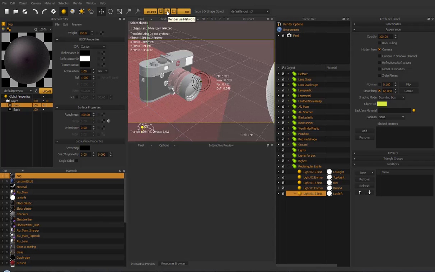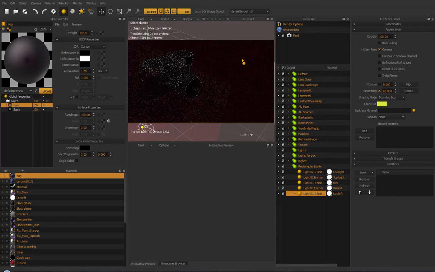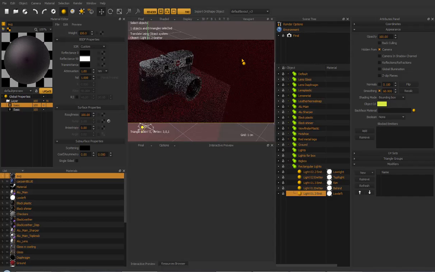Next up is this button, which lets you send your scene to render via network, so that can be useful and speed up your workflow a bit. The fourth button is to render a viewport, so you simply click on it and it will render the active viewport, meaning the last viewport that you clicked in. It's going to render using the production render engine, so the real render engine, so to speak. To stop the render, you simply click in the viewport.